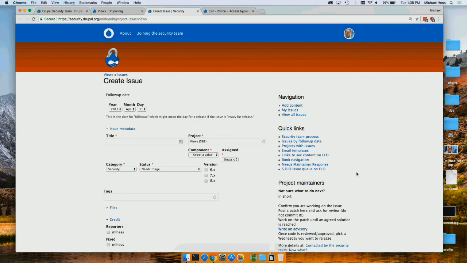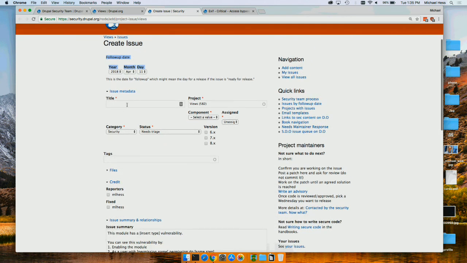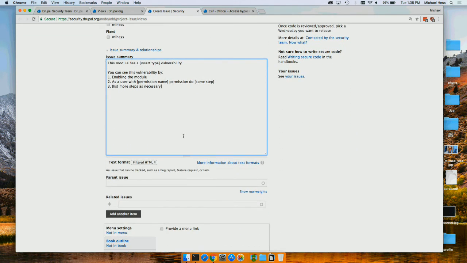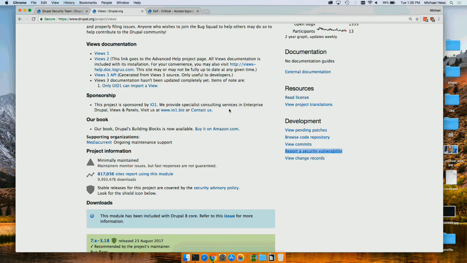So when you click on this and you're routed to the private issue tracker, you're going to see something that looks a little bit similar to this. You're not going to see the follow-up date field. That's an internal mechanism. You've got the issue metadata. You're not going to see some of these fields; we hide some of these fields from you. And then at the bottom, you get a text box to fill in what the issue is. This is just like the public issue queue. Tell us what the problem is. Give us the steps to reproduce. We fill in some text for you, and then you just submit the issue like any other issue. If you're routed into the public queue, they all look very similar.